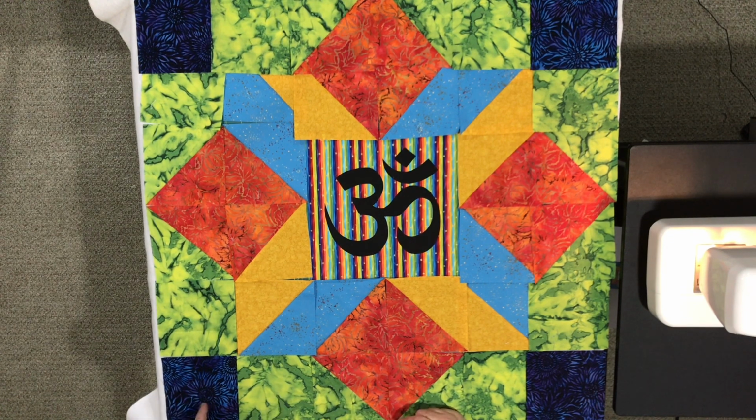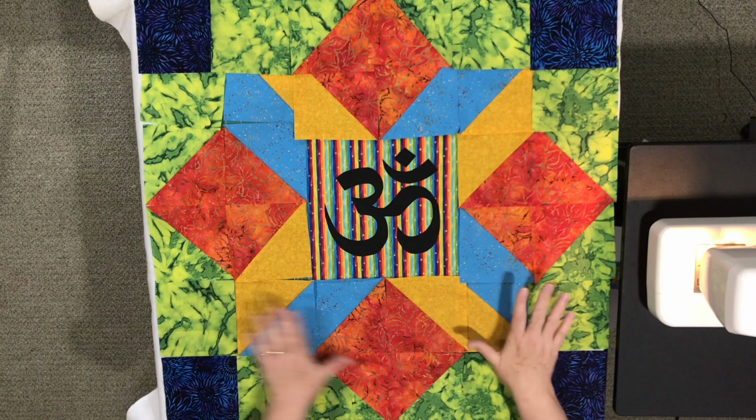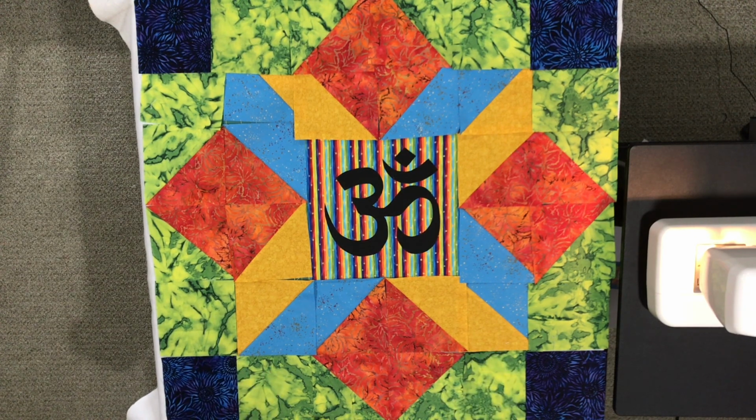Basically, I'm going to piece this piece to this piece, this piece to this piece, and so on. The one thing is, you have to stay a little bit organized when you're piecing this top. In fact, I might mark my rows, or just do one row at a time, because you can get these pieces twisted around. The first time I did this, I had it all wonky. I thought I had it all down pat, and I didn't. So I had to do a lot of seam ripping, which is not my favorite thing. So again, row by row, and I'll be right back.